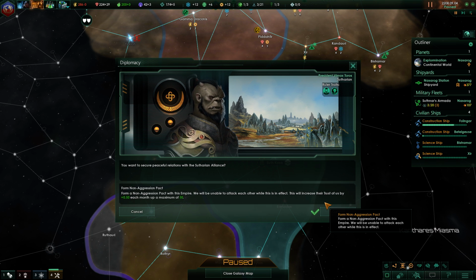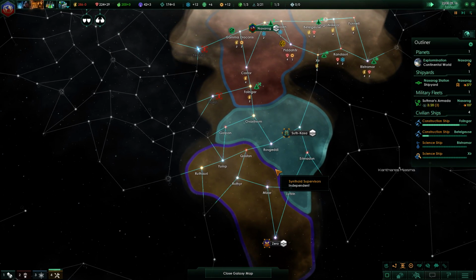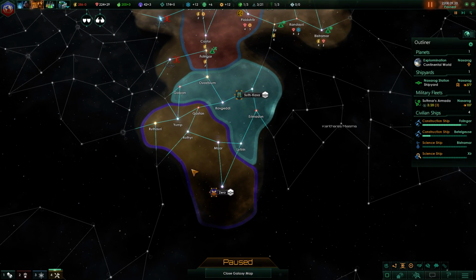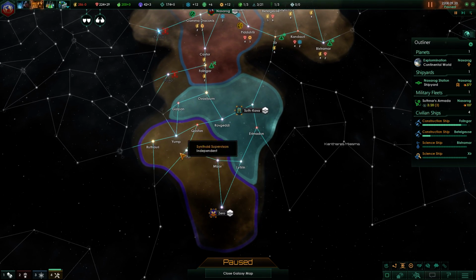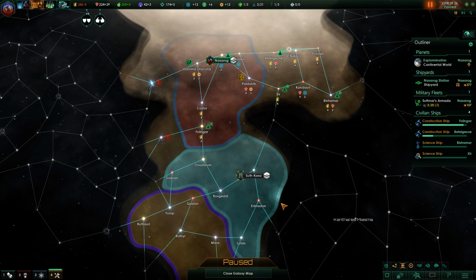We have to save them for the potential of any type of damage versus the rogue servitors. And let's face it, they're going to be fighting for the same space down here. You can already see where their borders are going to be clashing. We cannot see what either of us would stand to win from a war. We agree to enter a non-aggression pact. Good man. Good man.